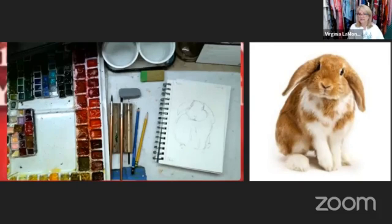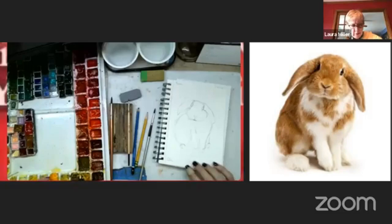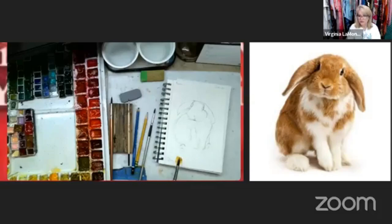All right. Did we pick colors yet? We're just starting to. I think it looks like a yellow ochre. Okay. Maybe a little brown mixed in that. Ooh, yellow ochre. Let's put yellow ochre down as a choice.